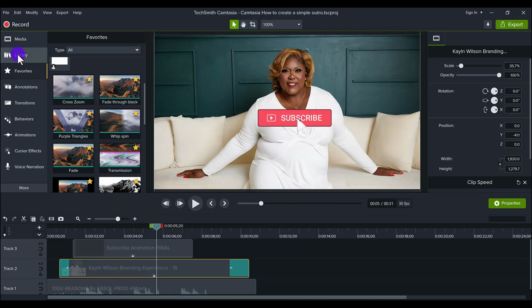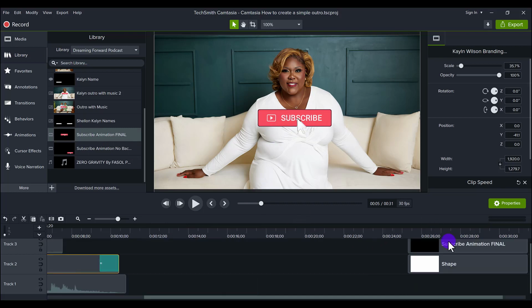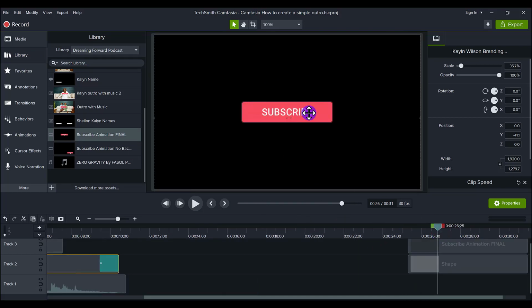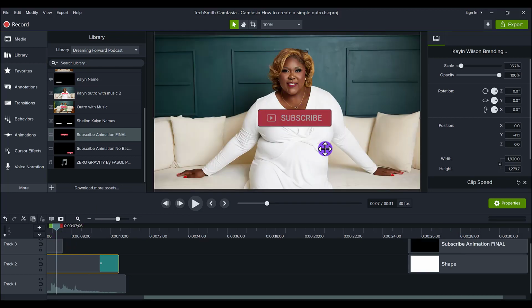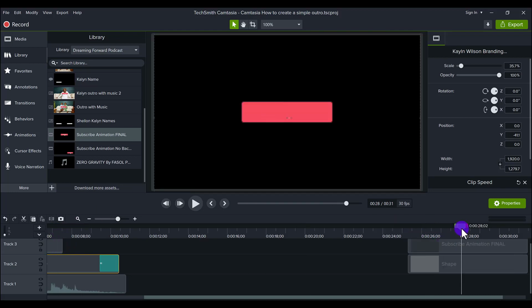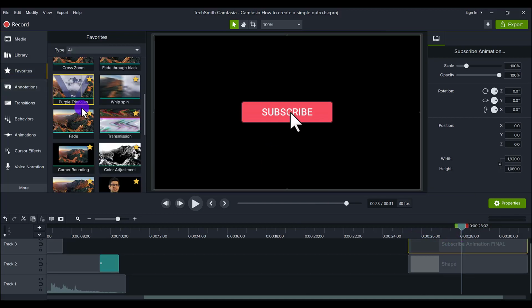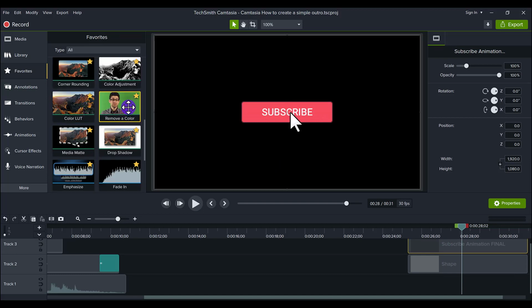Now, when I got this, it didn't look like this. It was all black. It had a black background. So what I had to do was remove the background so that it could show up cleanly on the photo. So what I did was I went to the stock footage video, go to my favorites, and then I remove color, which is basically the green screen feature, but you can remove it on different colors that aren't a green screen as long as it's solid.